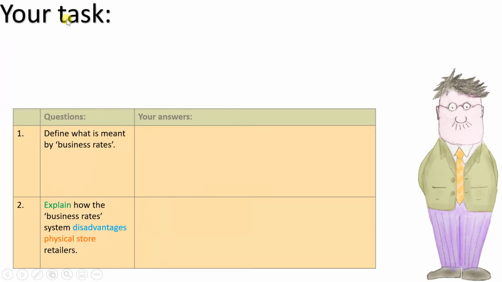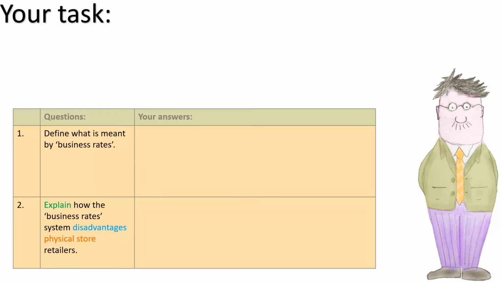Here are your questions about the article we've just looked at. Question 1. Define what is meant by the term business rates. So in that one we need to look at a definition. What is it that gets taxed? After all, this is a whole topic about tax. This is a topic about tax on businesses, and the businesses we're looking at are retail. So what tax are retailers having to pay with the term business rates?